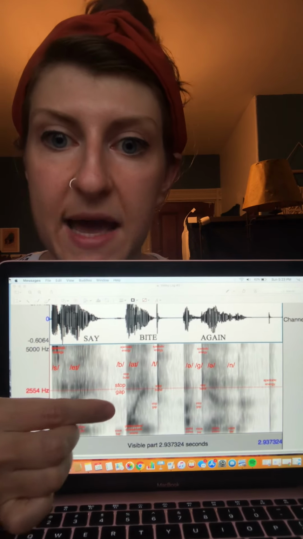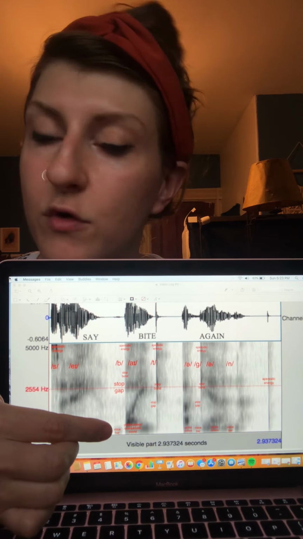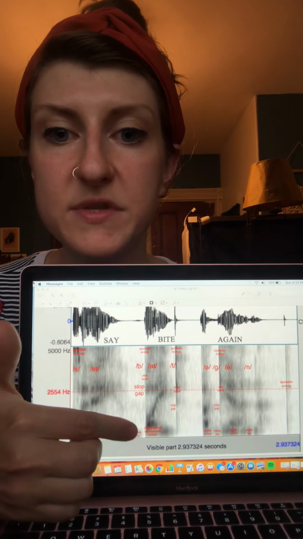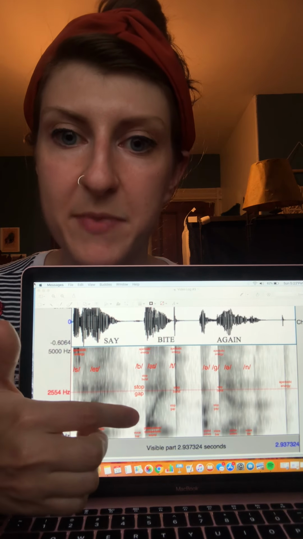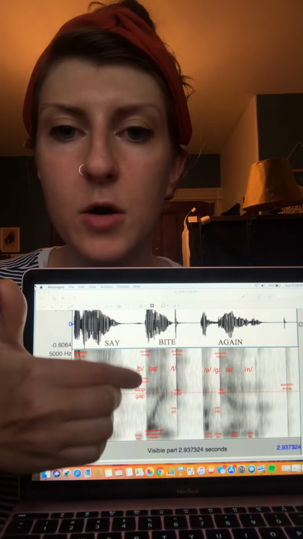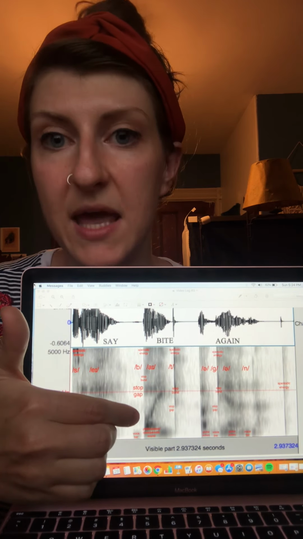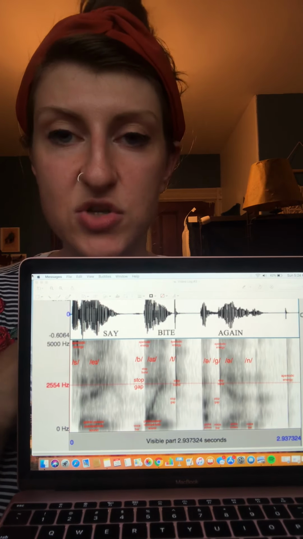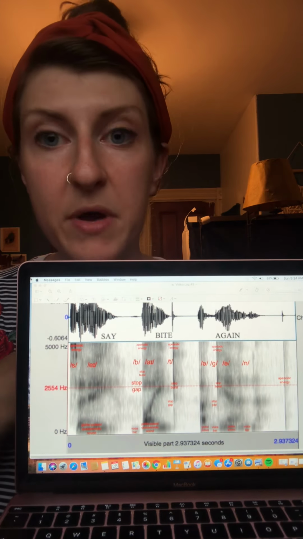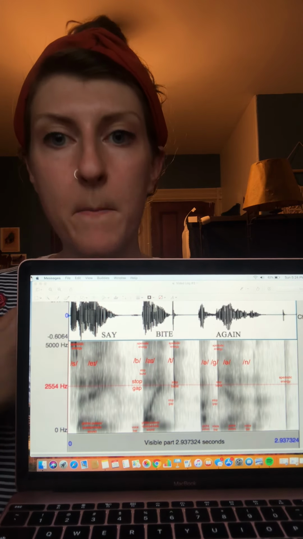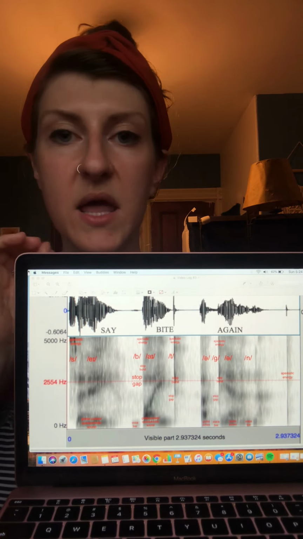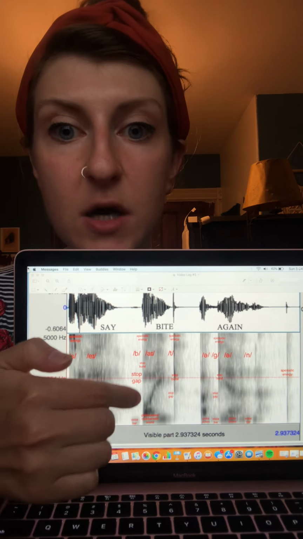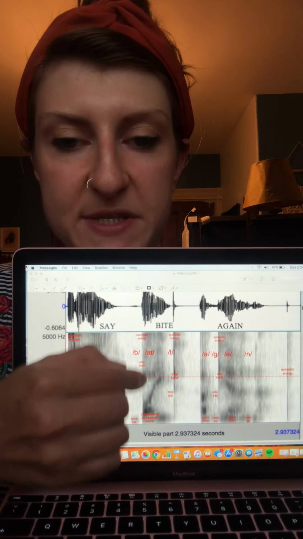So moving on to the B sound, we see a voice bar here because B is a voiced stop, meaning our vocal folds are going to be adducted, so you see a voice bar. As well as we see a stop gap here where there aren't really any frequencies that are going to be amplified, because this is when we are building up air behind a constriction for the production of that stop. So we aren't doing anything, we're just building up air in order to give that puff of air out in the production of it.